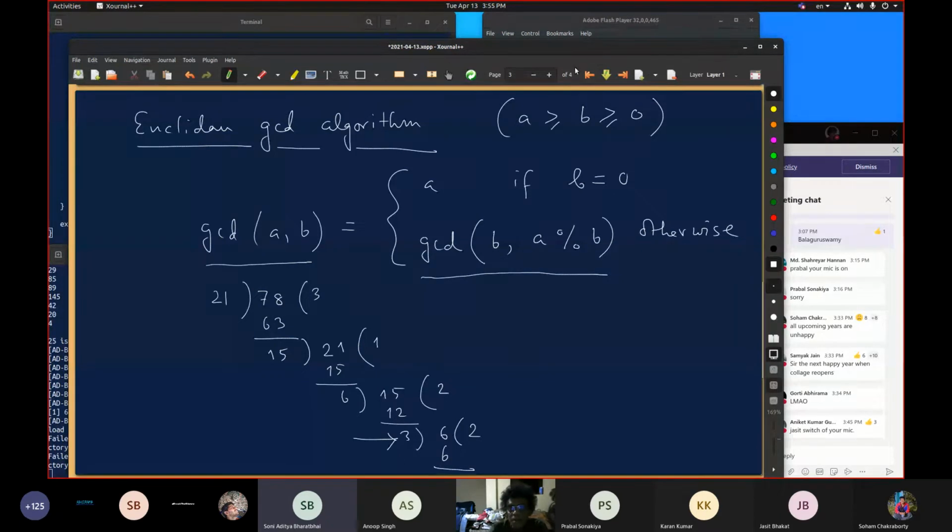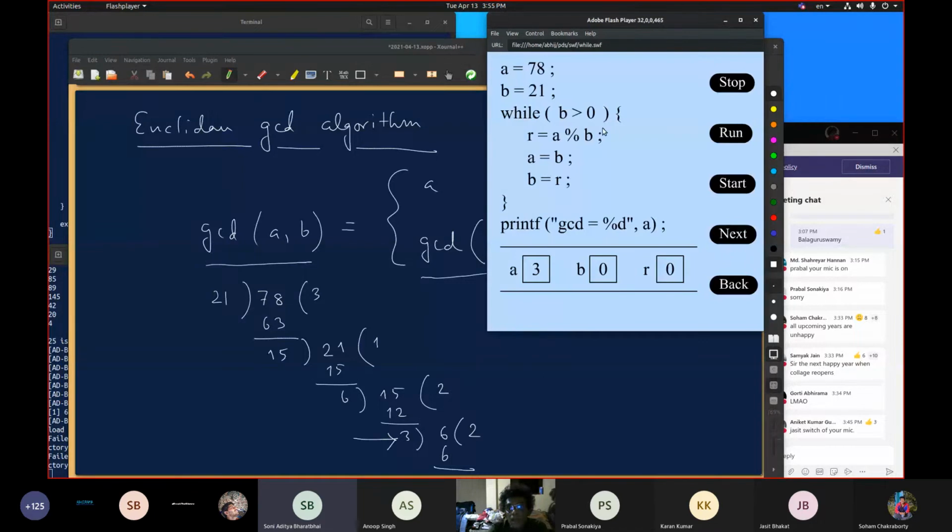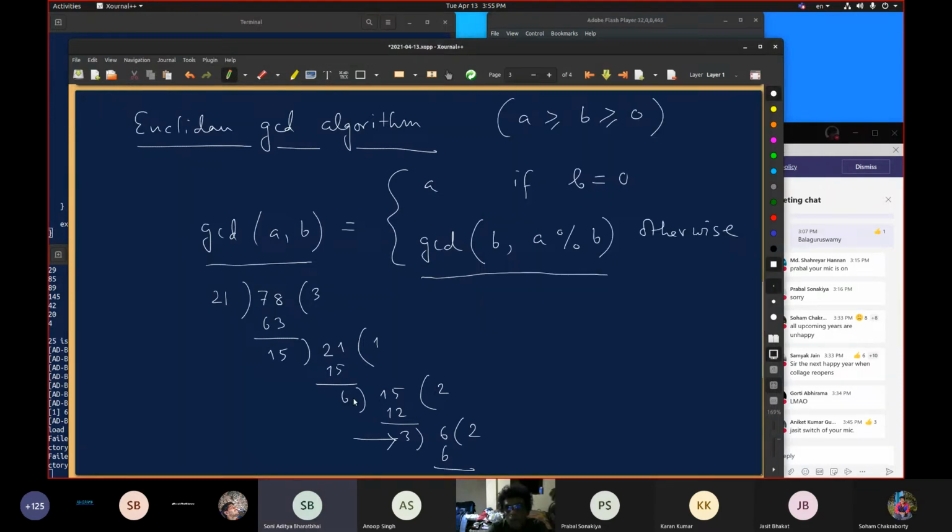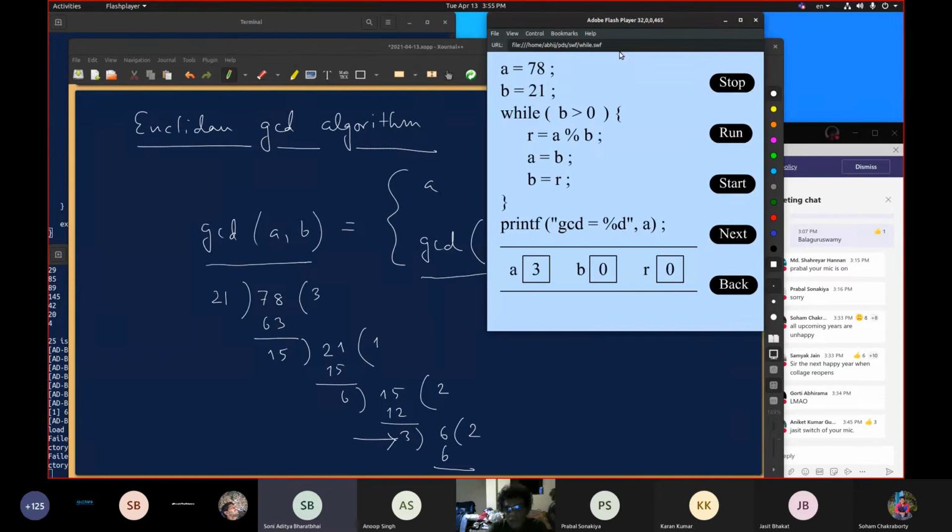And this program is essentially nothing but a translation of this procedure to a language which the computer can understand. Only this much you need to understand for the moment.